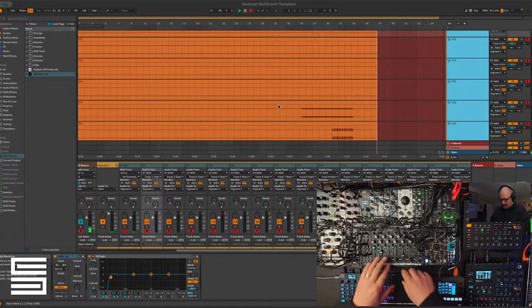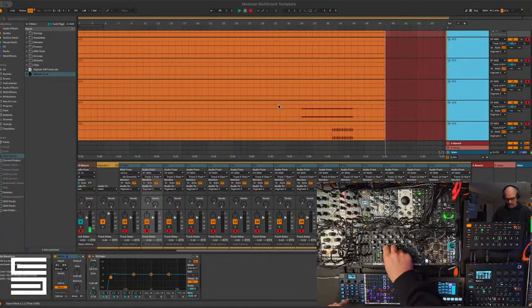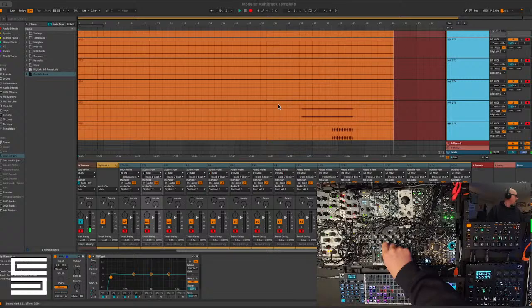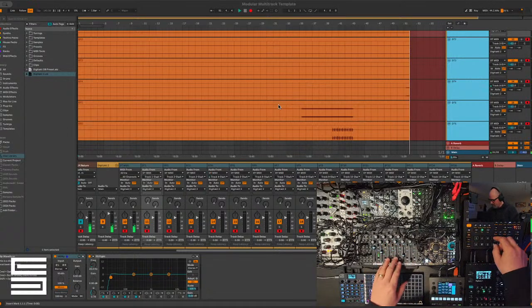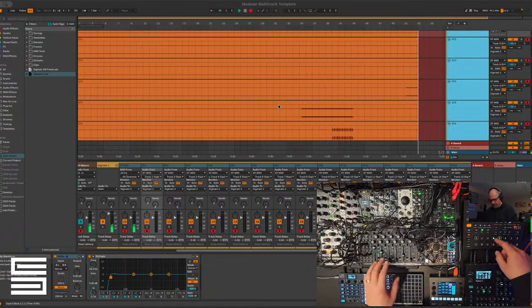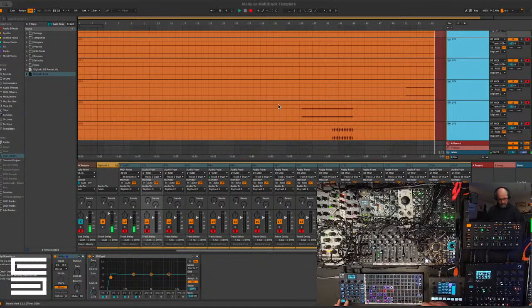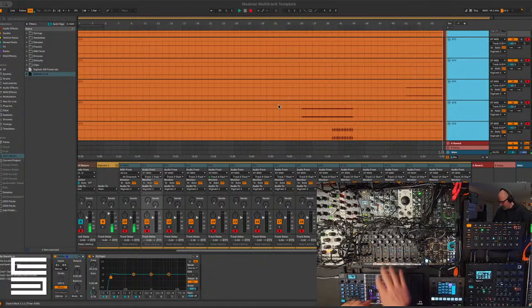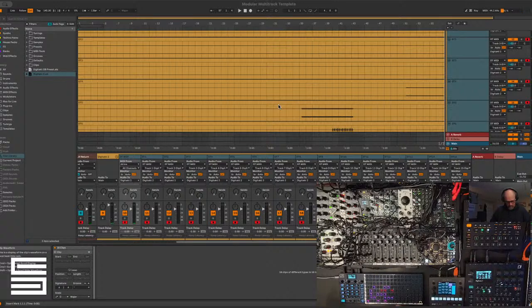And again, bringing instruments in. Right, and then if we take all of those out and we hit stop, Ableton stops as well.